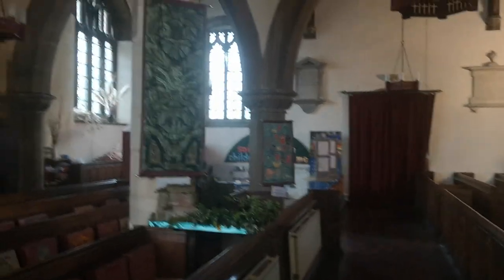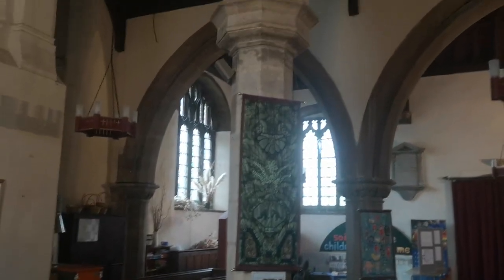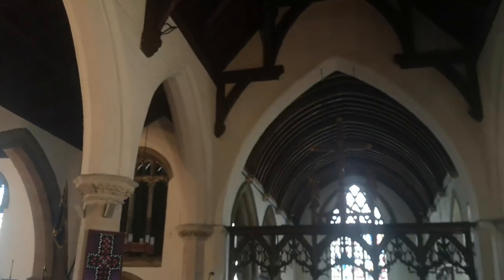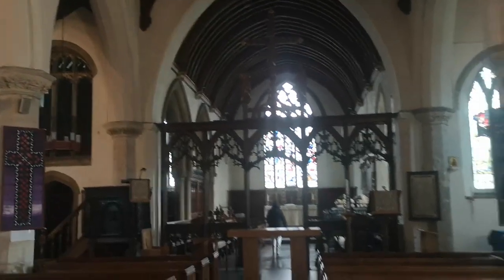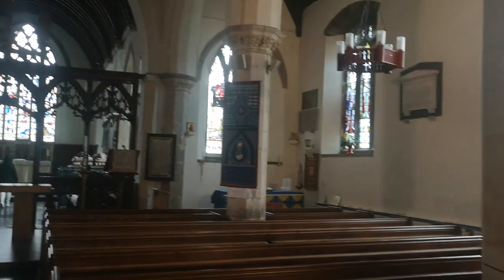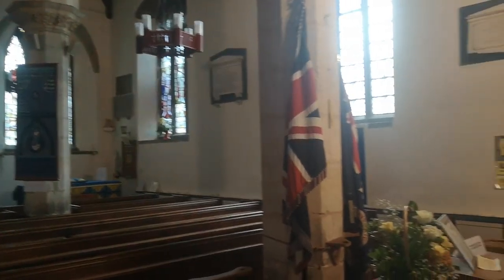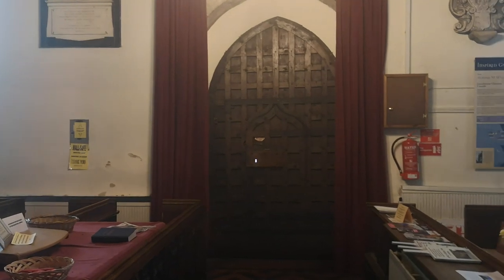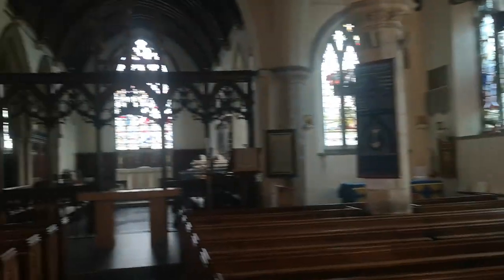Well yeah, we came once before and honestly it's absolutely stunning in this church, and I mean that, and it's absolutely huge. Now, there's no service on, which is pretty good in one way, because we're not disturbing anybody. And the door, I like the door, how you've got to come through the middle of it. It's just so different. That's what I like about this church.